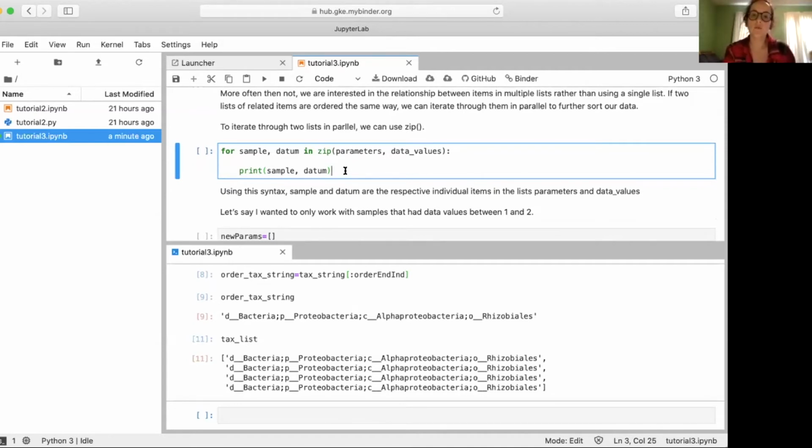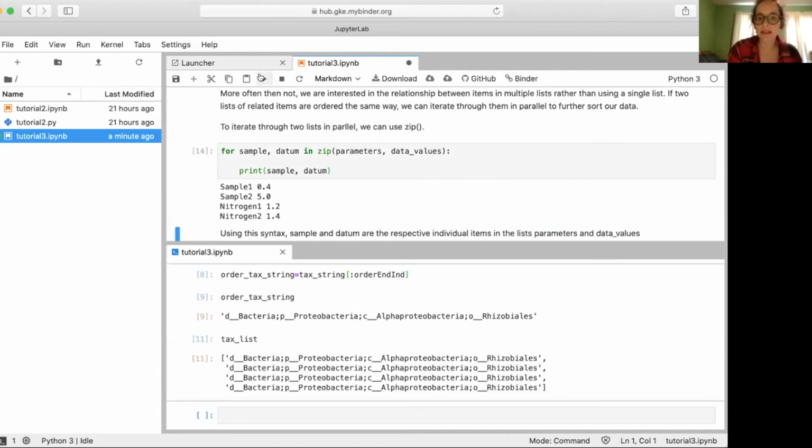So it says for sample, datum, and those are going to be our 2 variables, 1 per list, in zip parameters, data values. So what zip does is it's joining 2 lists so that we can have 2 variables, 1 per list, and go through them at the same time.